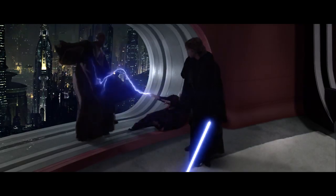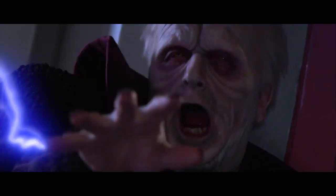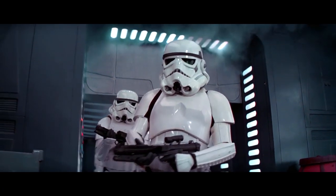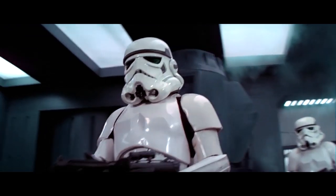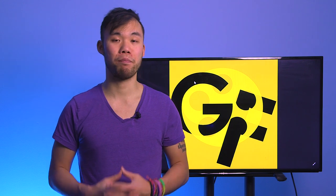Now, despite what we see in the films, the Galactic Empire actually had some of the best pilots and officers in the entire galaxy. After the Clone Wars ended and the Jedi Order was wiped out, the Empire went through a process where it completely replaced its clone troopers with citizen soldiers. Imperial academies popped up across the galaxy and many different manufacturing industries and resources were nationalized. The government essentially created billions and billions of jobs overnight by increasing the size of the government and military.